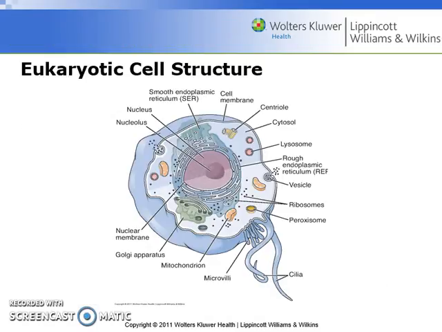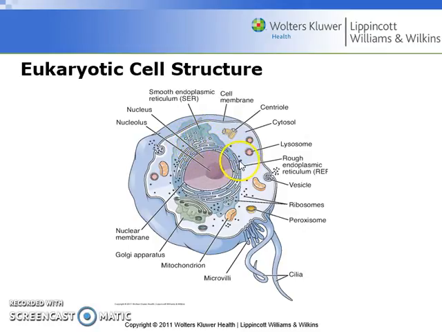Here's another diagram outlining the eukaryotic cell. Again, we have genetic material that's situated here. This whole structure is called the nucleus. Within the nucleus, you have the nucleolus, where you're going to have a high concentration of the chromosomes and DNA that exists inside of the nucleus. The nuclear membrane surrounds the nucleus. We have structures that come off of the nucleus known as the endoplasmic reticulum. We also have the smooth endoplasmic reticulum.